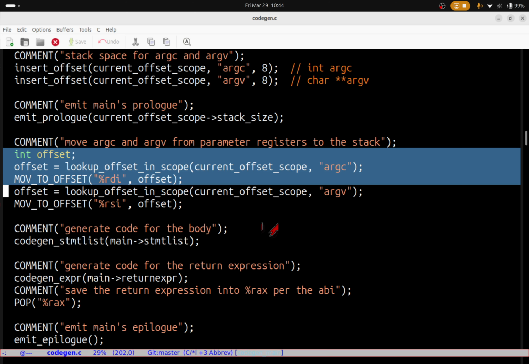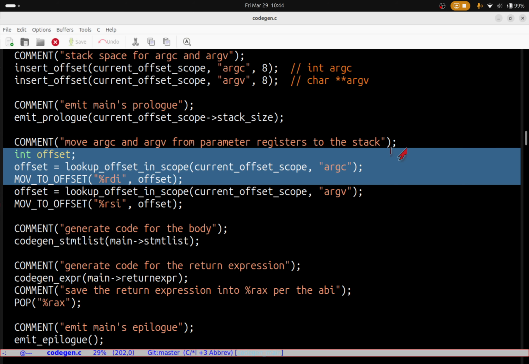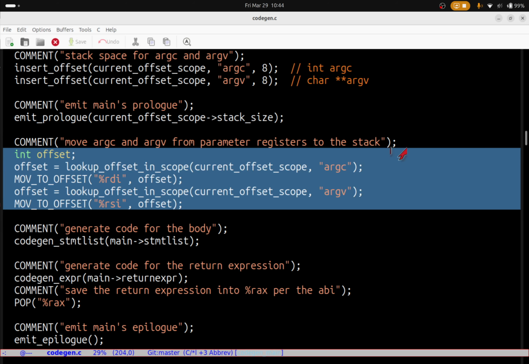So this is the move to offset. Because of Intel's more complicated calling convention, the first parameter is always here in RDI. So to make accessing identifiers simpler inside the function, I always just move all the parameters into memory, into the stack frame. I make space for them on the stack and always move them into the stack frame.